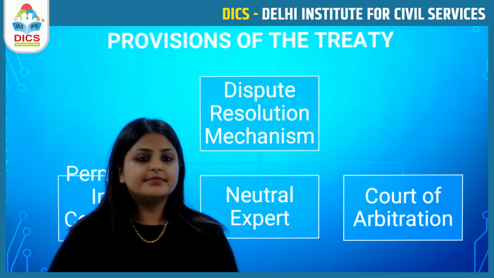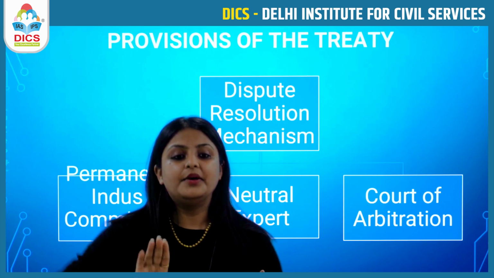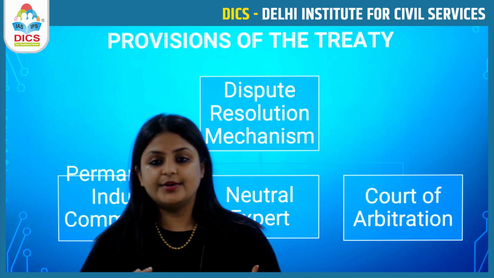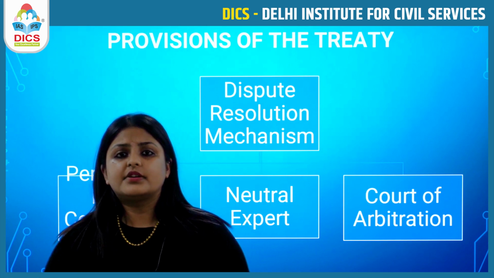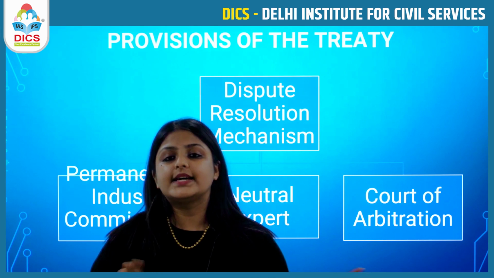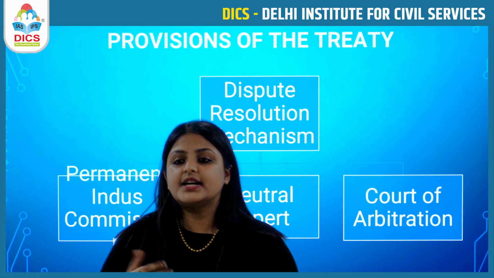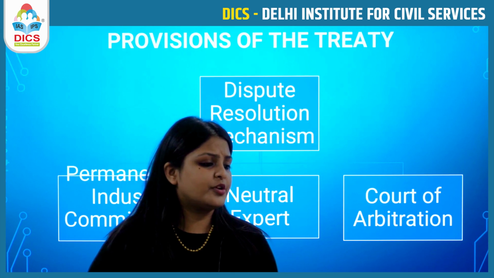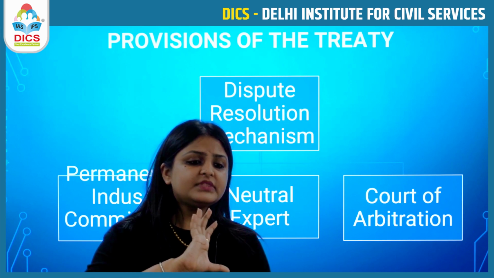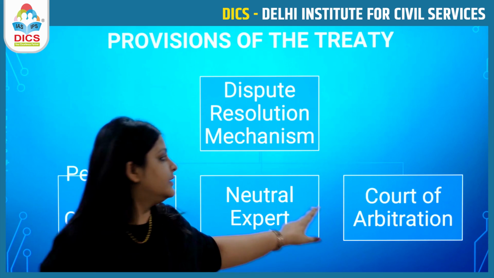The third mechanism is the court of arbitration. Now the court of arbitration is a 7-member body. Again, who will form or organize this court of arbitration? It will be the World Bank. When either of the countries requests that the court of arbitration, this 7-member body, be convened to solve the issue, right. There are a lot of hydroelectric projects which are disputed, like the Ratle hydroelectric project, like the Kishanganga hydroelectric project, right. So to solve these disputes you can choose any of these mechanisms, right.